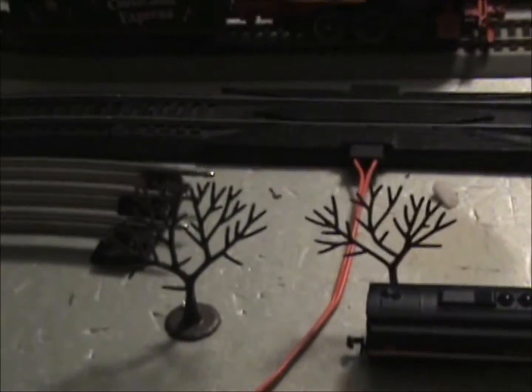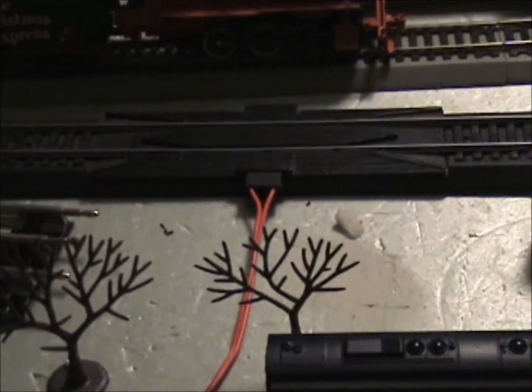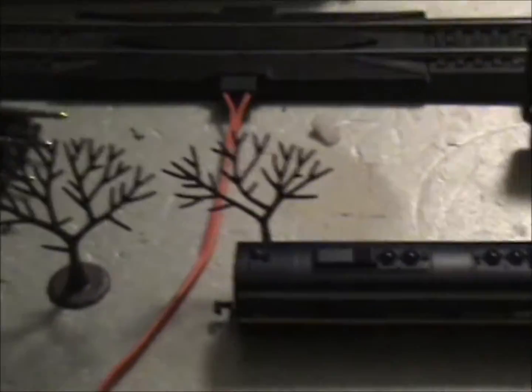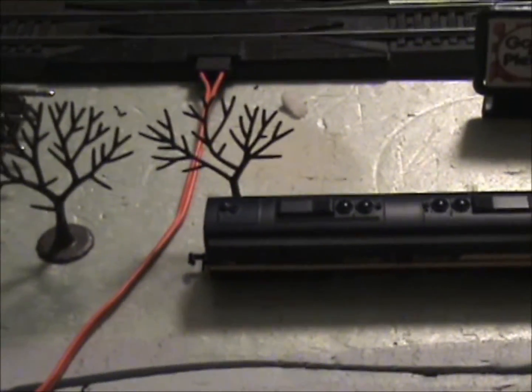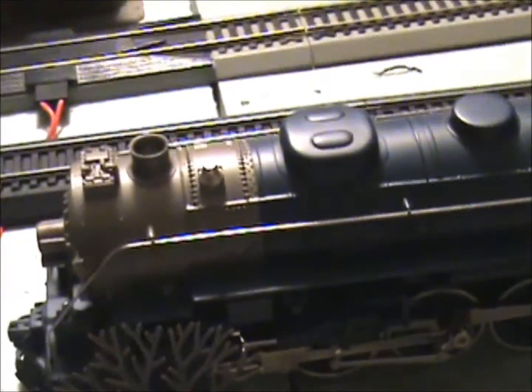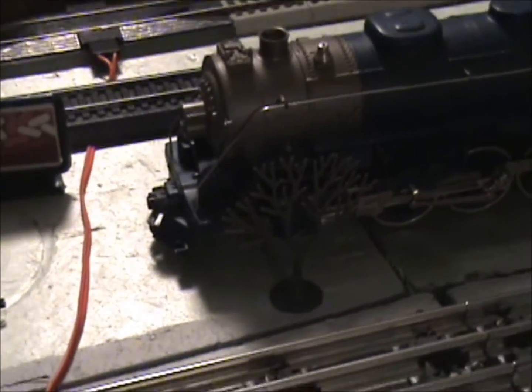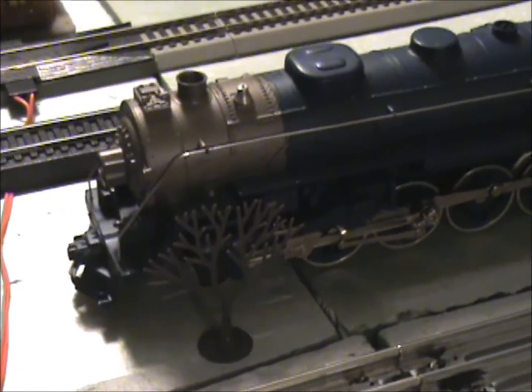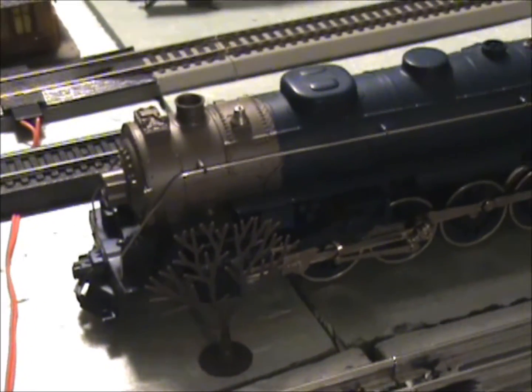And then, as I'm sure most of you have seen these Woodland Scenics pre-made little trees, which, yeah, are a good size if you can make them work for N scale, but then you take this thing and put it next to my Lionel, and it looks like a shrub. So, the challenge is building some big trees.